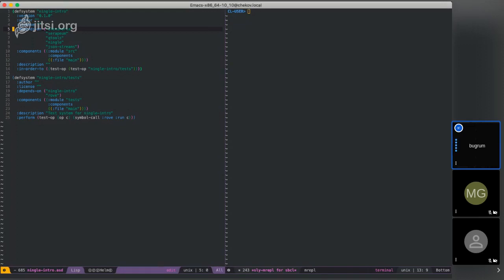Now, you might be wondering where Ningle fits into the spectrum that I was speaking of. For those of you who are familiar with Sinatra or even Python's Flask, Ningle fits into that family, in that it gives you just enough to create web services with proper HTTP handling that can hook up to Lisp functions normally.